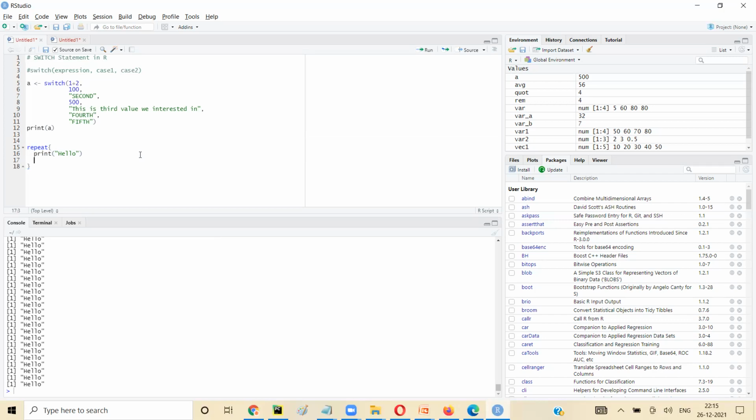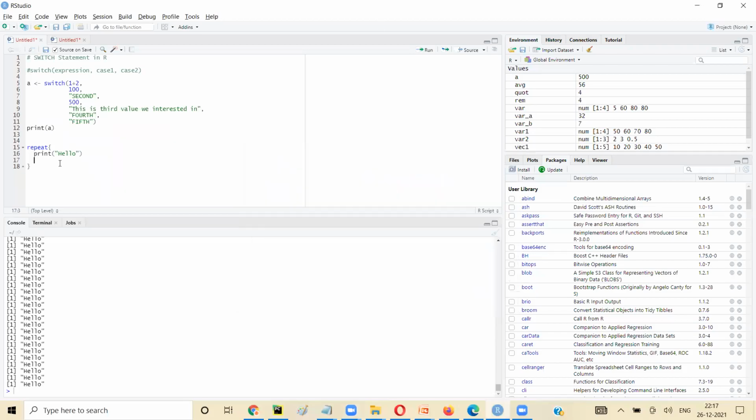I'll tell you what exit control loop means. When I say repeat, it started doing the work. It did not ask me any question. But once it started doing the work, you have to tell it to stop the loop now, don't do it any further. So how do we do that? We have something called break.